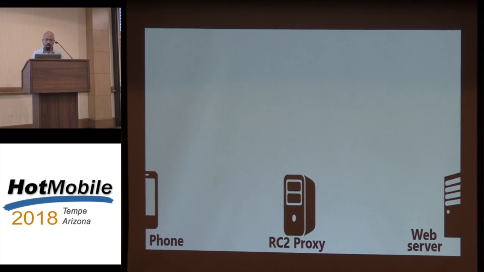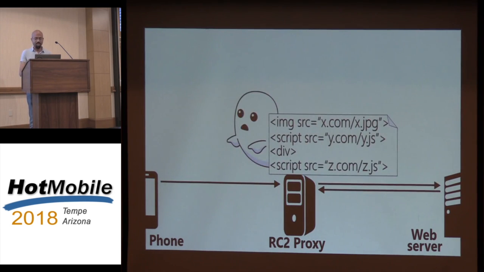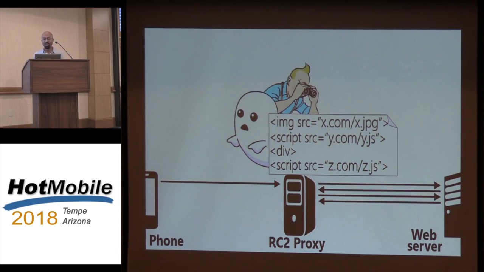So once again, we have a phone, we have a proxy, we have a web server. At the beginning of this example, assume that the phone's cache is empty. So the phone issues a fetch for the top-level HTML in the page. The proxy issues that fetch and receives the HTML. The proxy issues a fetch for the first external object, which in this case is a JPEG. Now as the fetch issues, the proxy is going to launch a special process, okay, which is going to await the return of the object.